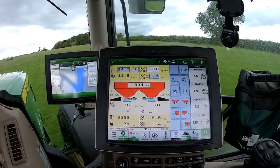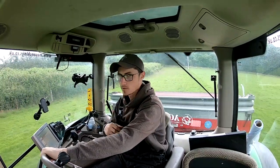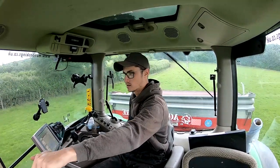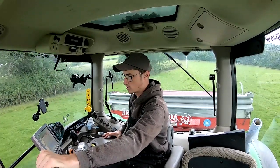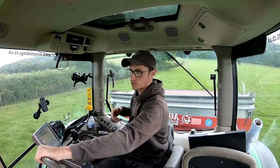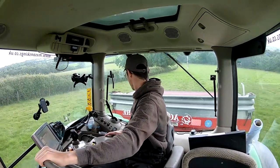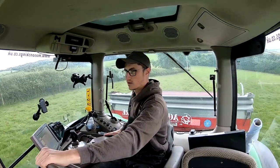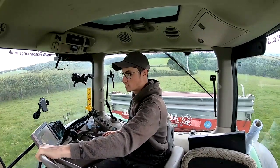I've actually set this field at 70 kilos a hectare, just because we took a sardish cut off of it. So just to add to the fertiliser spreader saga — I've been around this field spreading with it on its fine dosing settings, where it's just one of the three holes in the bottom that opens, and the computer says the weight hasn't dropped at all. I got out and had a look and it hasn't dropped at all — it should have spread 200 kilos, which it's telling me it has, but that's only from how far we're travelling times by the width of the machine working that out.